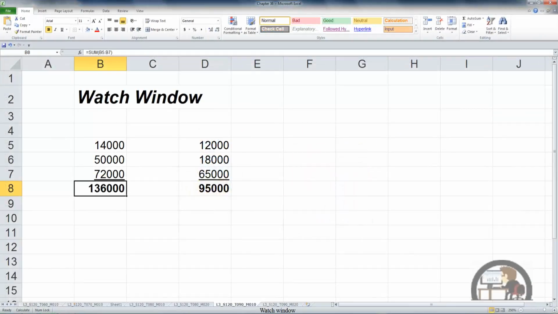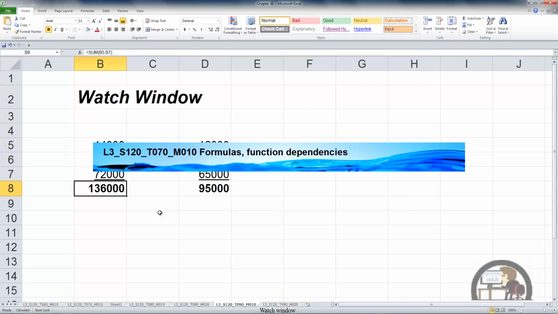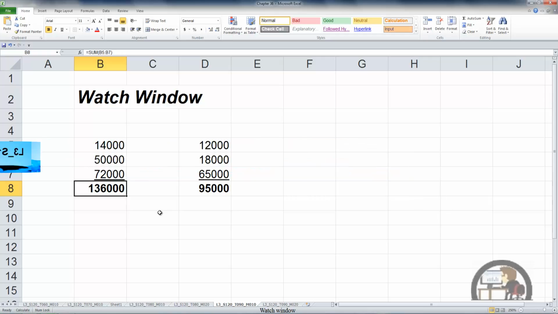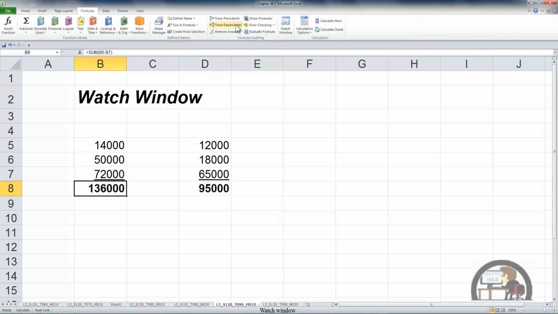So I have a real simple worksheet set up where I have two groups of three numbers that are added together. These three numbers are 136, these three numbers are 95. And I'm going to use some functionality that we used in a prior movie to establish a connection between the value that's in B8 and some value that may be utilized within the workbook that draws from the value that's in B8. I want to find out whether there's a reference to B8. And this will enable me to set up a watch window to watch that area that's dependent upon B8 more easily. So to do this, we're going to go to the Formulas tab, and we're going to trace dependents.